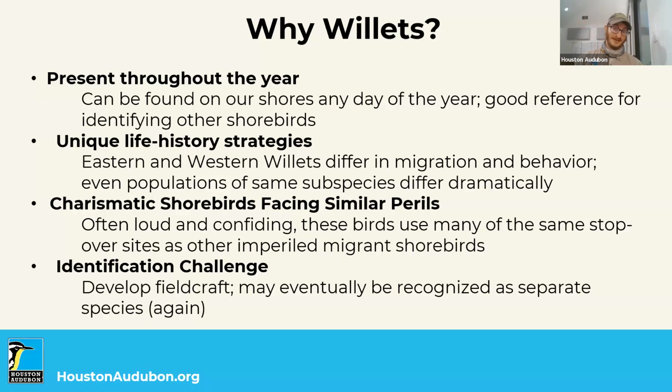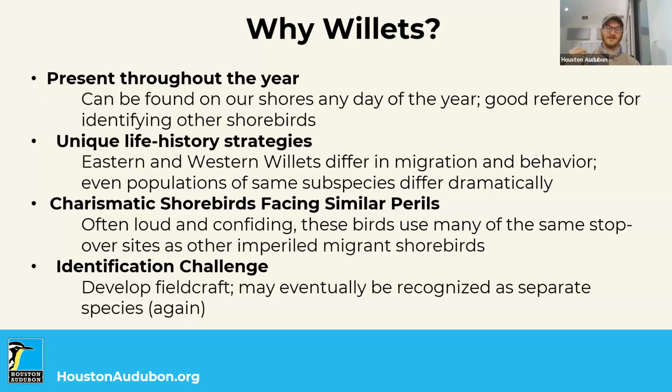I think of them as being charismatic. They are, like most shorebirds, not super brightly colored, although that black and white wing patterning is pretty striking. But they're big, they make themselves known, and they use a lot of the same sites that a lot of other shorebirds in North America and in the Western Hemisphere use. And they're facing a lot of the same challenges and a lot of the same trends, unfortunately.